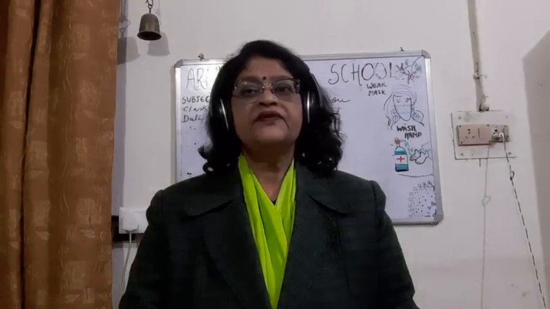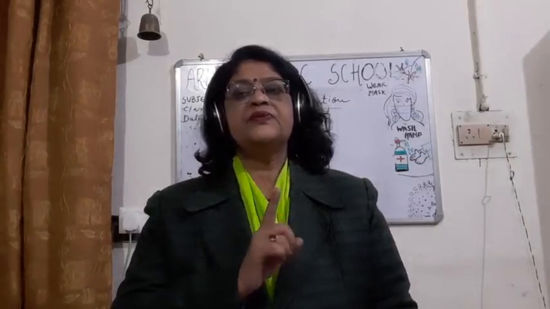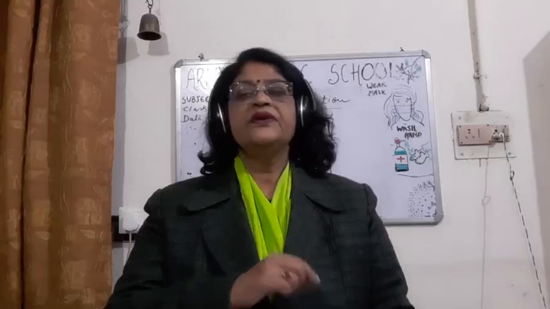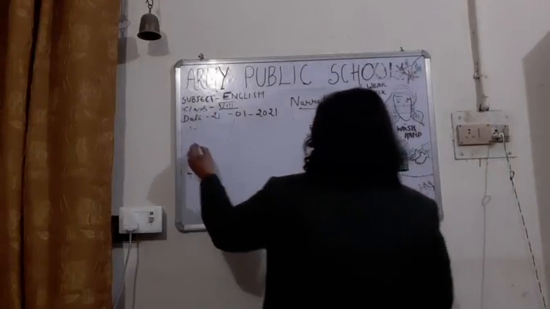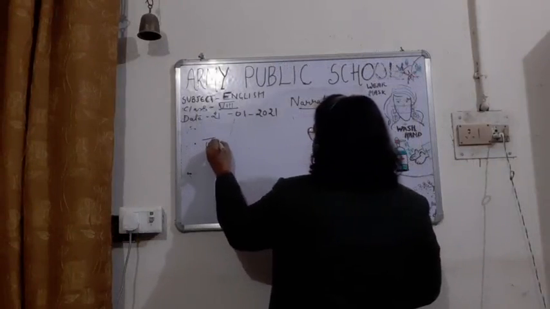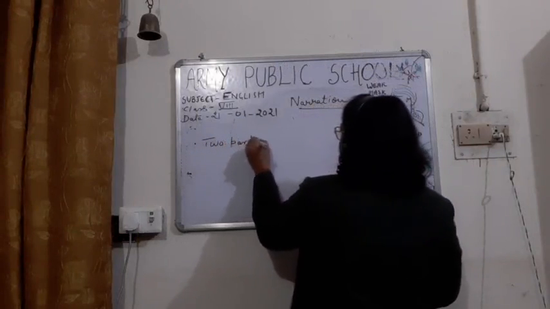Okay. Now, there are two parts of the narration or the direct speech. One part is outside the inverted comma, before the central comma. Remember, the first part is outside the inverted comma, before the central comma. That part is known as the reporting part. And the part which is there in the inverted comma is known as the reported part. So children, these are the two parts of narration.